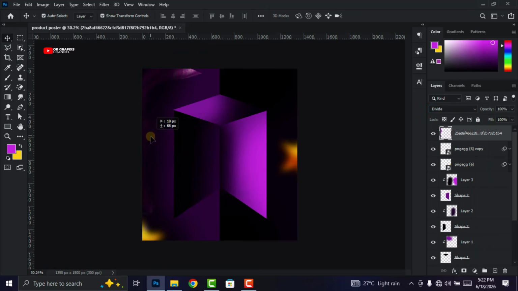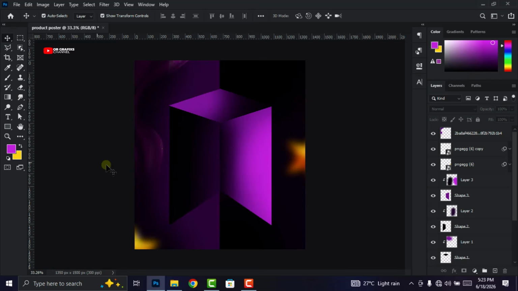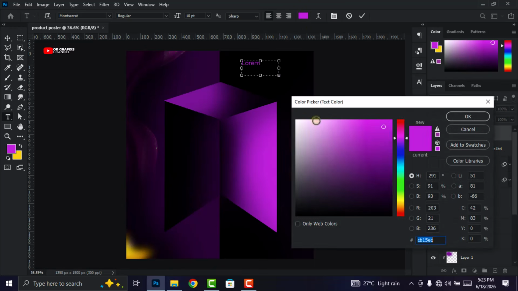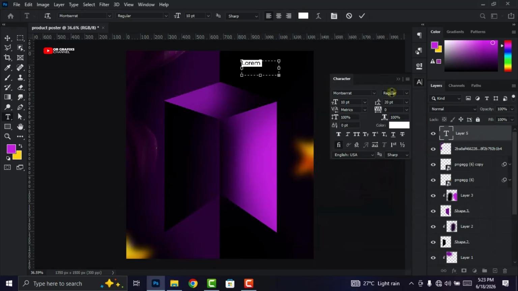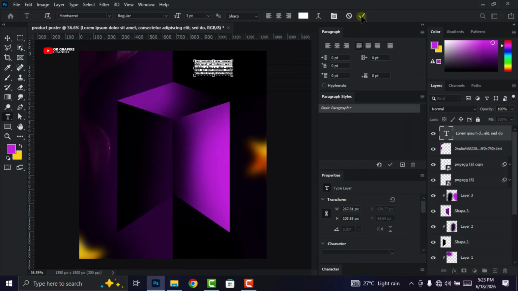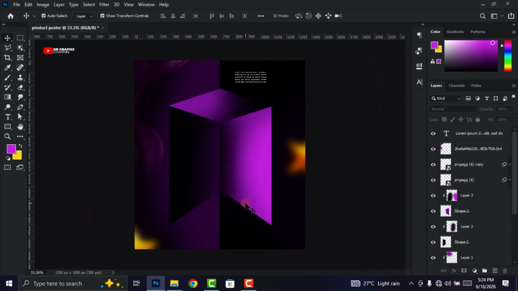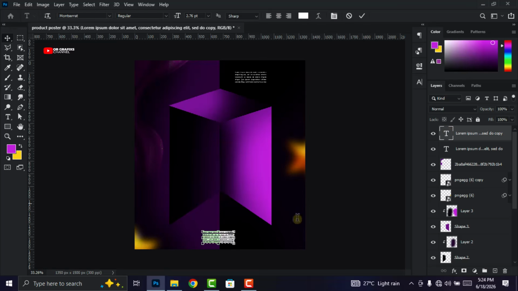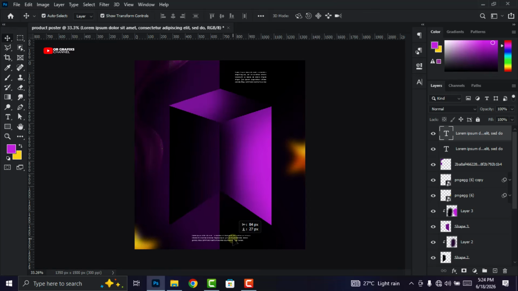Great. All right, now the next thing I'm going to do is add my first text. So grab your type tool, then draw a text box like this. I'm going to change the color to white and I'm going to adjust it quickly. Then we continue from there. Great. Now I'm going to make a duplicate. So Ctrl+J, then drag it down here like this. Then I'm going to adjust it like that. All right. Then keep it right here.